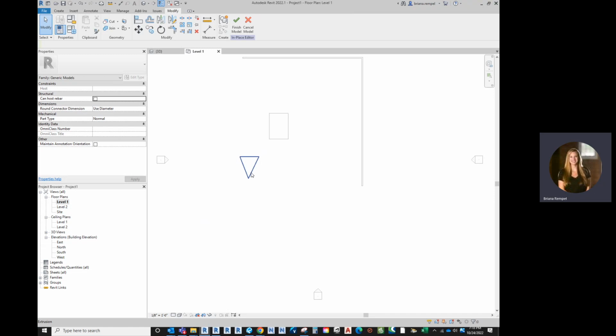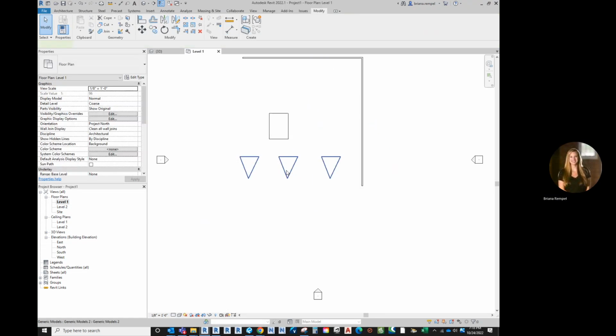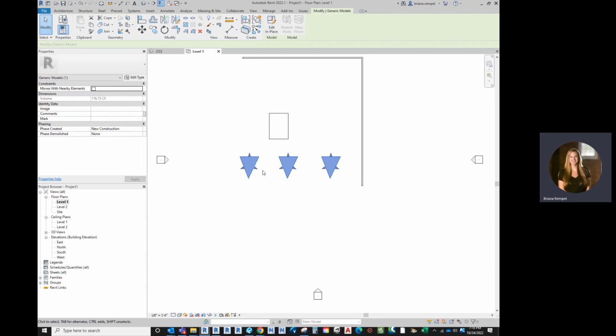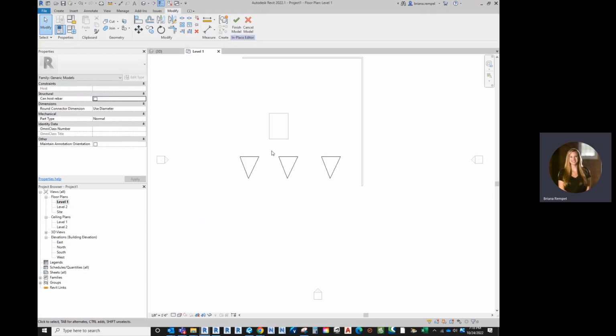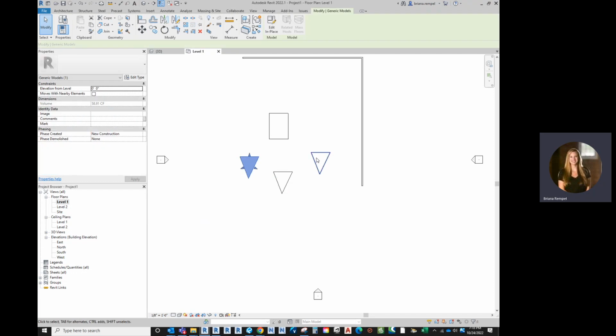All right, so I finished my extrusion, but I'm still in the model. If I were to copy these, when I finish that model, these are all still connected. So if I want these to be independent elements, what I need to do is finish the model, then I can copy the item. In that way, they're individuals.